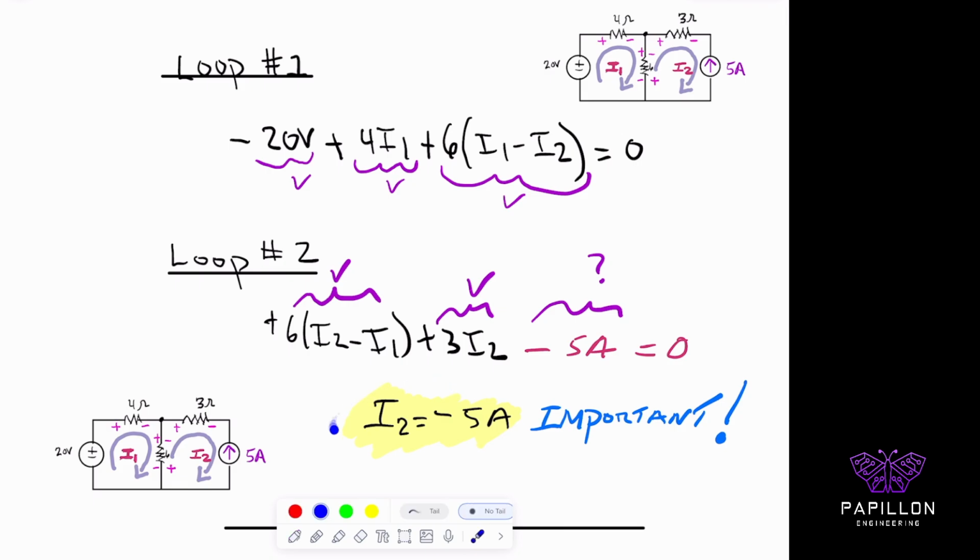An important takeaway here is that we actually didn't have to do anything to loop 2. Loop 2 was actually unnecessary to do. What's important, so I'll say it slowly, I'll cross this out for a moment. Because in the second loop, loop number 2, there already is a current source that's 5 amps, and that 5 amps is isolated to this loop, then the current is 5 amps throughout. So it's 5 amps from this bottom node, goes up, and it's 5 amps all the way through the 3 ohms. And as it reaches this node, it stops right there. This is extremely important that you understand why.